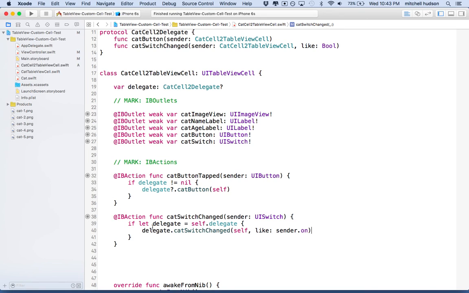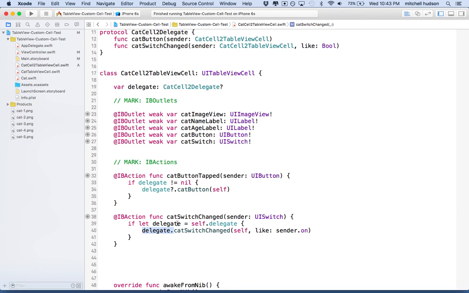So these are written a little bit differently. In this one, you'll see I have to use the question mark to unwrap the delegate property, because it's an optional. And over here, the if let unwraps the optional, and if it finds nil, it skips over it, because that counts as a false, and otherwise the value of the delegate gets put in this variable. So here we don't have to unwrap it. So anyway, there we go.